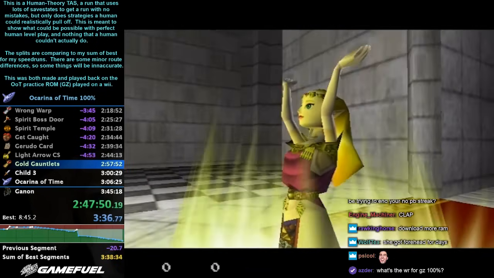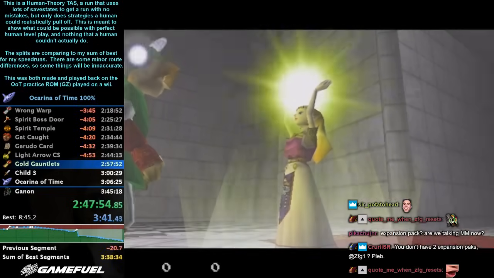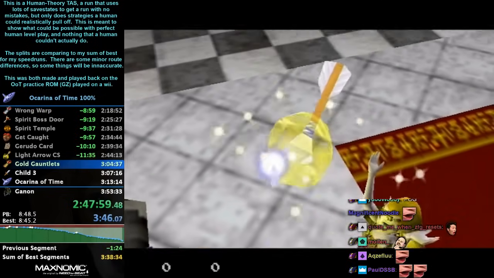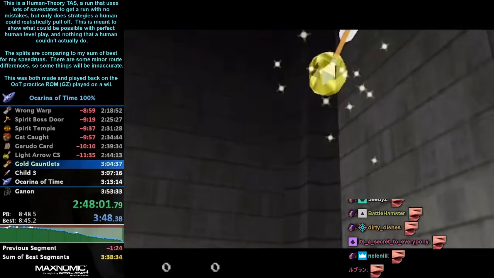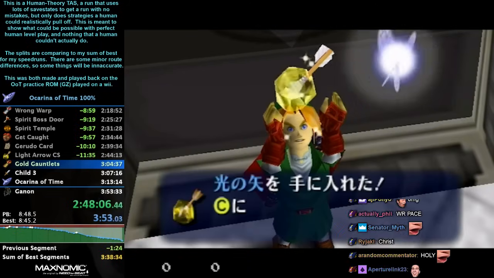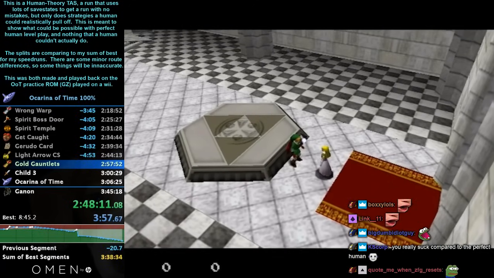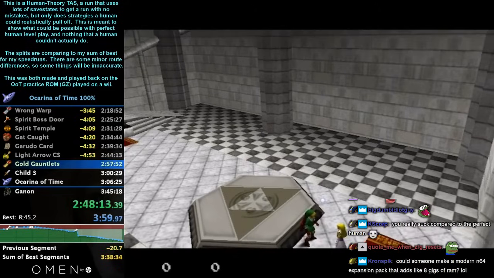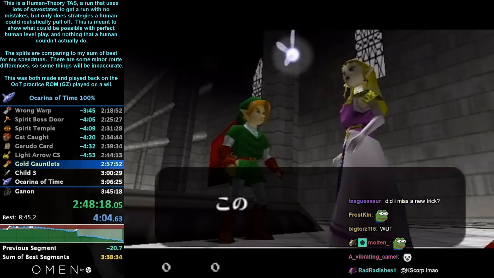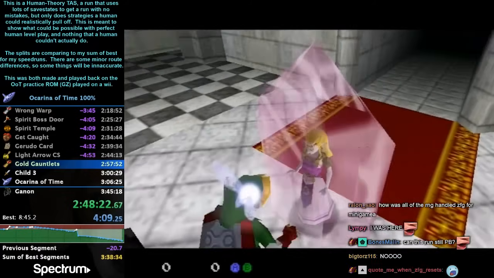Show PB splits. Oh yeah, so splits are now completely synced, so there's no more route change issues. So let's check PB splits. I am 11 minutes ahead of PB. Dude, it's so crazy that I can actually save that much time.